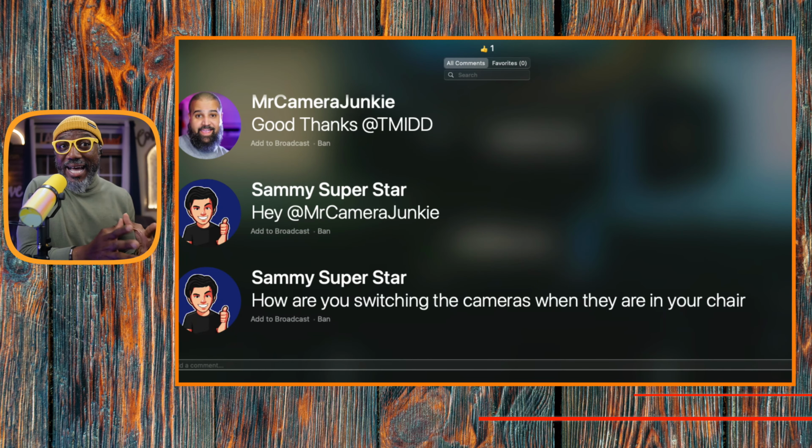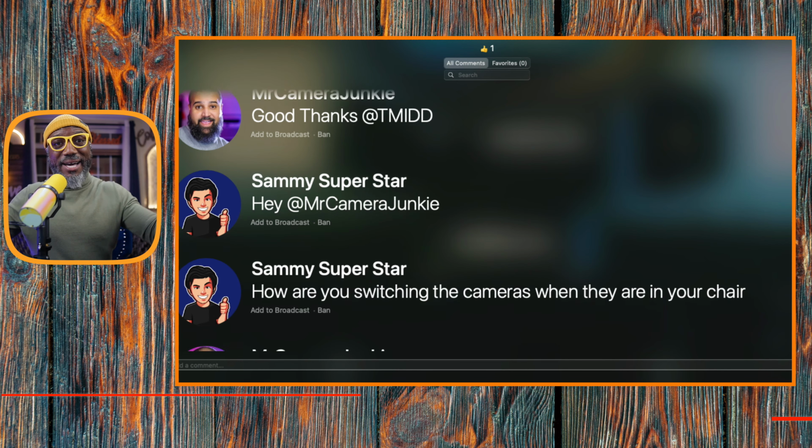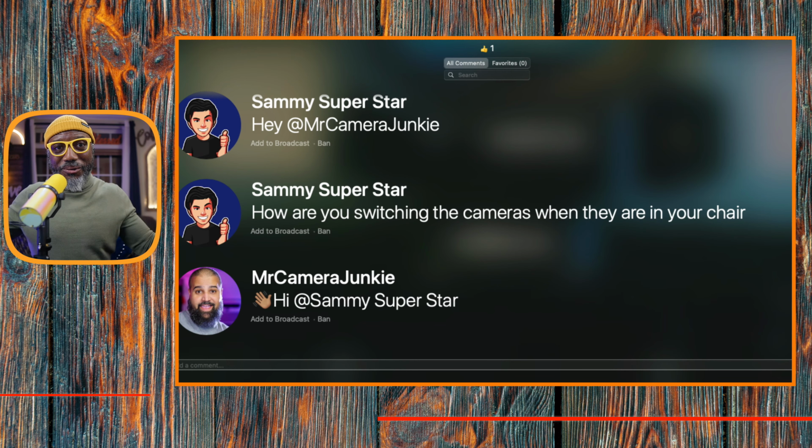So therefore I can also do something like this. If I have the comments here and I had 2 bubbles, I can individualize the 2 people. They can see themselves in the monitor. They can see the comments and the whole 9.